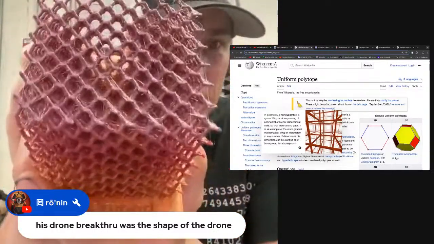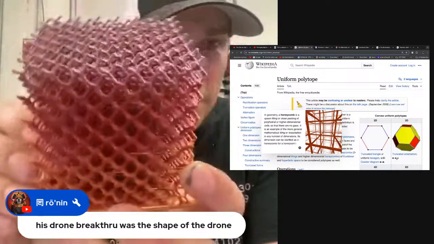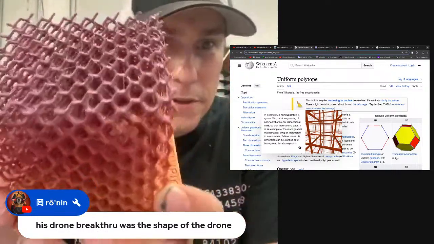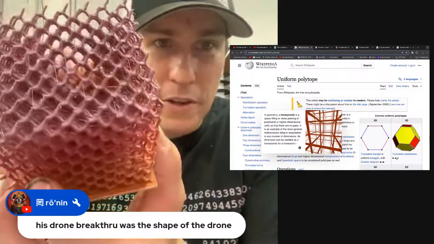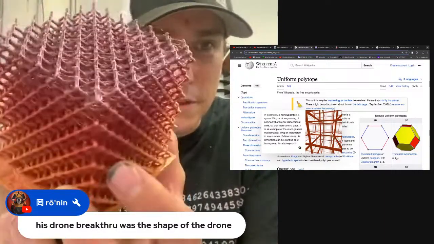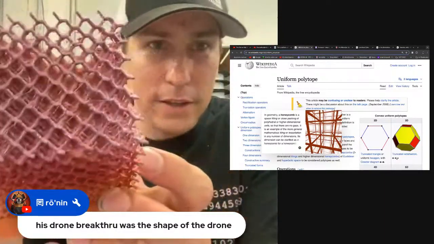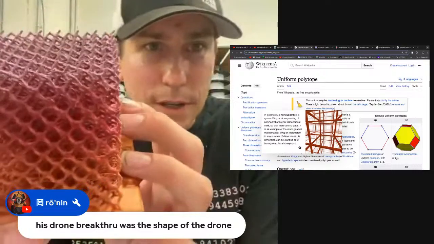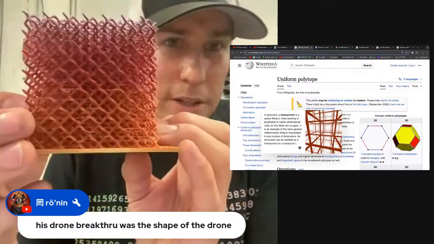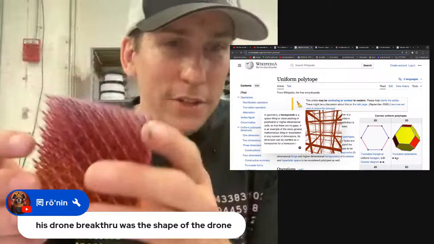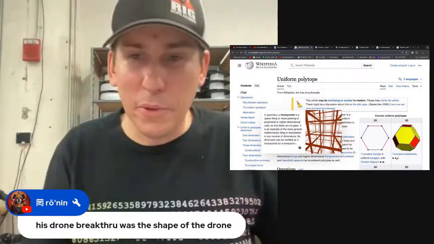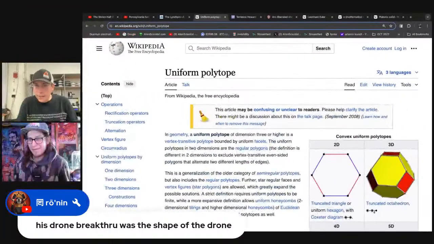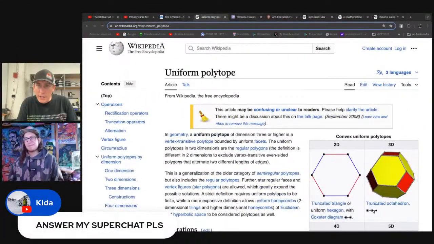You can see, at certain angles, like this angle and this angle, you can see all the way through. That's so cool. And then every quarter angle, you can see through. Yeah, it's super cool. And this is super lightweight. It doesn't use very much plastic at all, and it's wicked strong. I mean, for plastic.